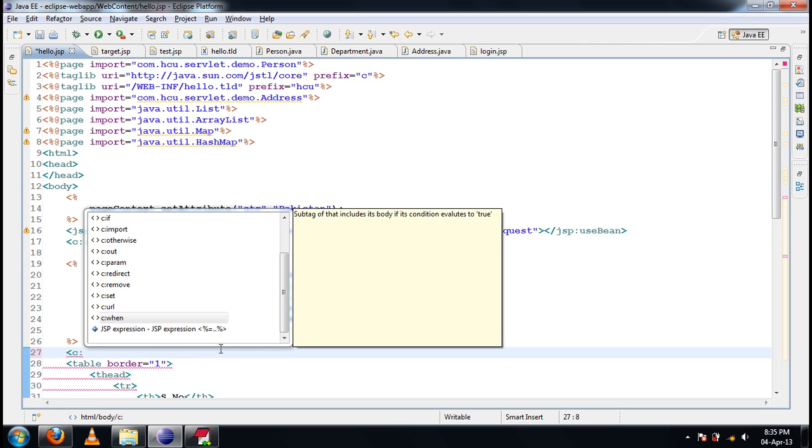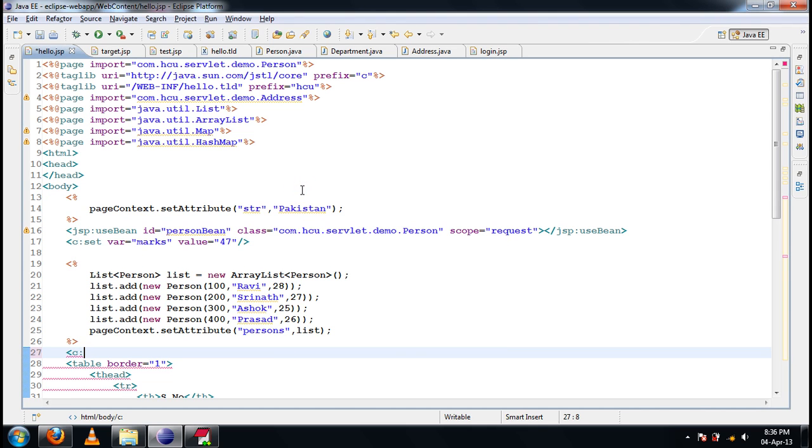But these are not that much important, but these will have a specific advantage. And we can do some R&D about those remaining tags. Those remaining tags are not that much important for interviews.